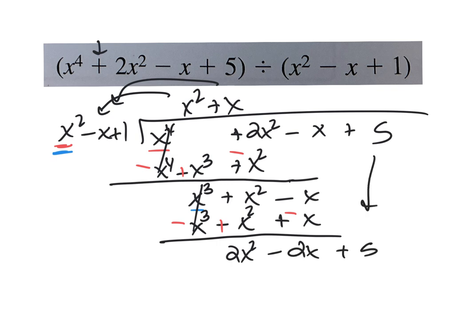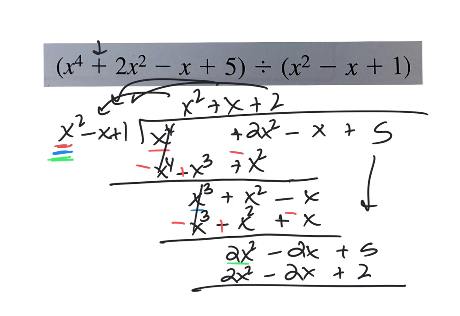All right, now I'm going to go one more time. So I'm looking at the numbers again. How many times does x squared go into 2x squared? We multiply x squared by 2 to get 2x squared. And again, 2 times everything in the front gives me 2x squared minus 2x plus 2. I'm loving this so far. Draw the line. Change the sign. Make that negative. Make that positive. Make that negative. And cool things happen. That's always going to go. But this time, that also goes. That's not always going to happen. That leaves me with a 3 out here.